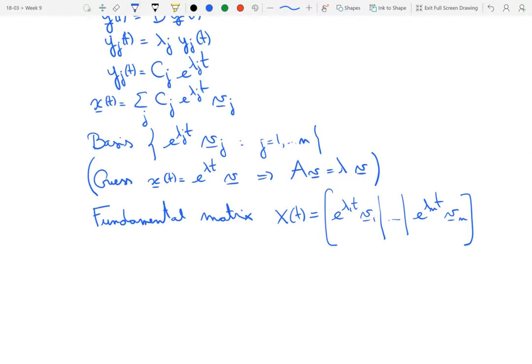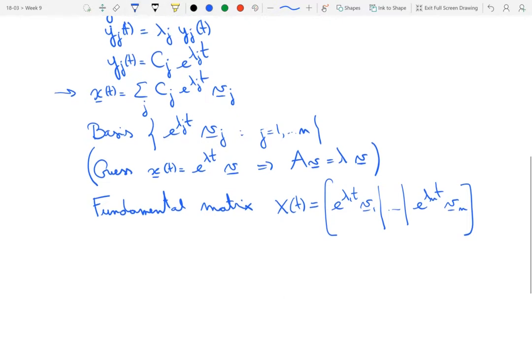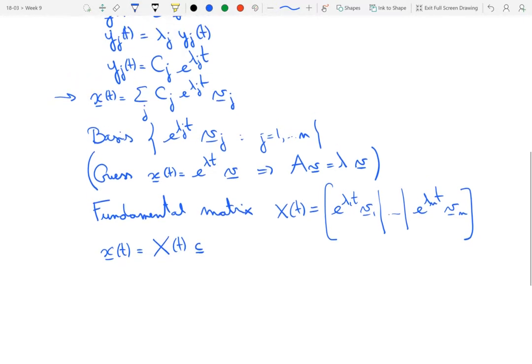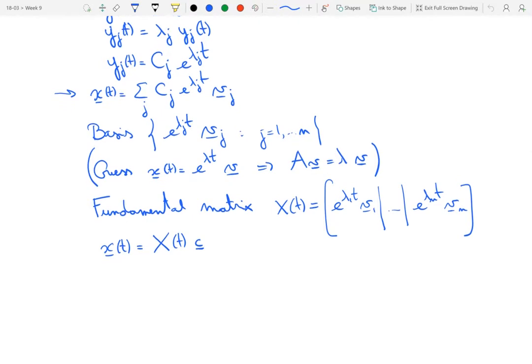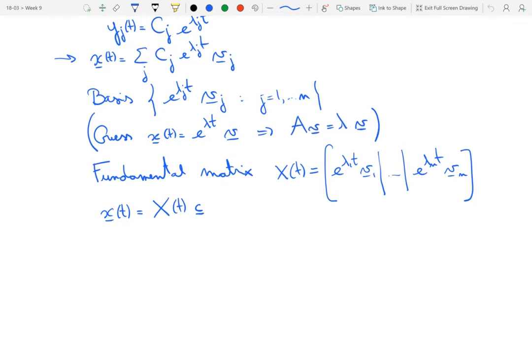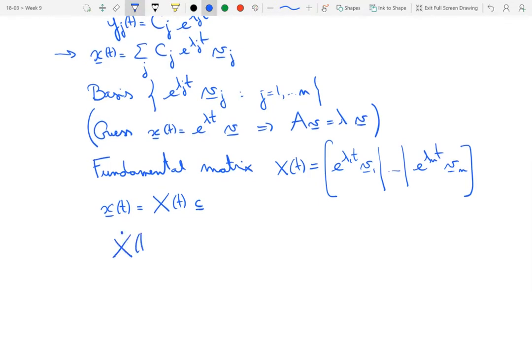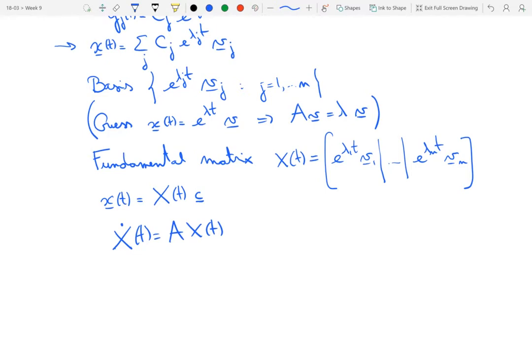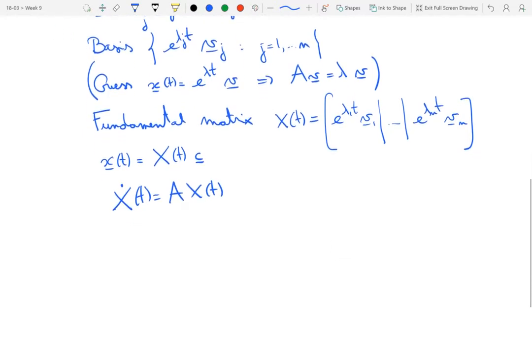Expressed in this form, we can go back to this expression for the solution and write it in a slightly different form. We now have a matrix vector formula for it. We no longer need the sigma notation, and we have X of t times the vector c of coefficients. That linear combination of the columns of X of t will reproduce the formula for x of t we just had a minute ago. Now, this fundamental matrix itself solves the ODE because this system needs to hold regardless of the coefficient c we have in this formula. Here, we see that X needs to obey X dot of t is equal to A X of t, because each of the columns of capital X of t needs to obey the system of ODEs. So that is the notion of fundamental matrix.